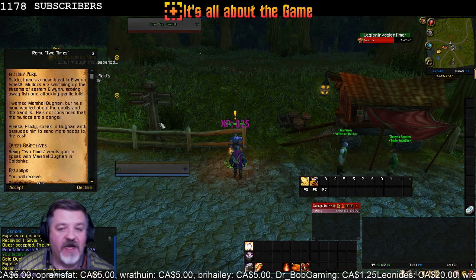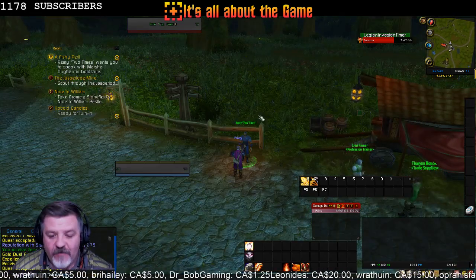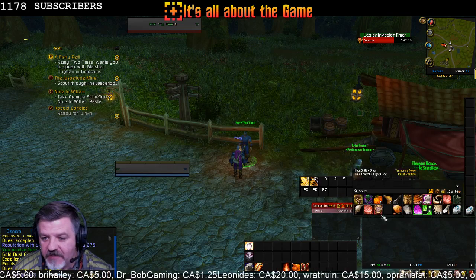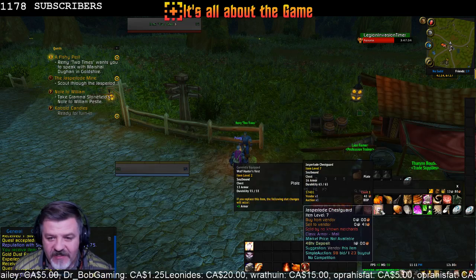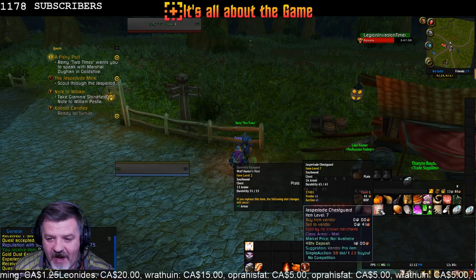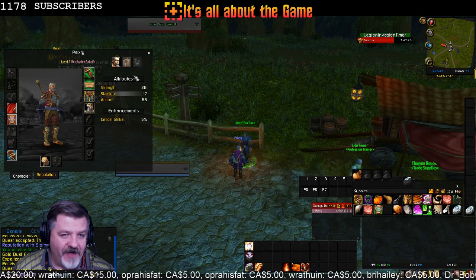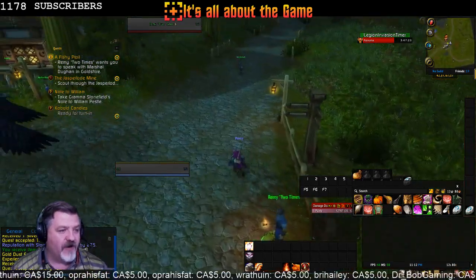Complete quest. We've got a new chess piece. Safe travels. What did we get? Let's have a look at our inventory and see what we picked up here. It is still just a white chess piece, but it is item level 7. Yeah! Item level 7. See, they don't even start showing what your item level is until much later on.